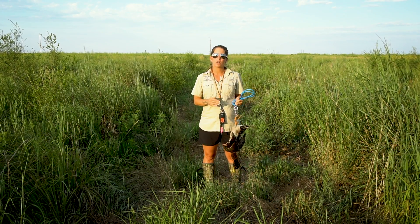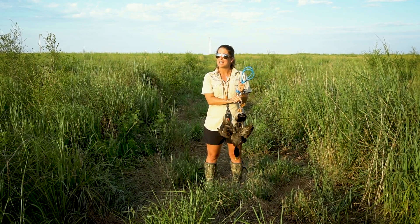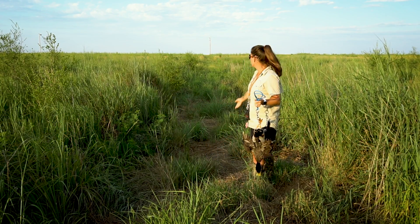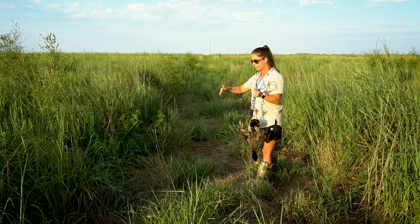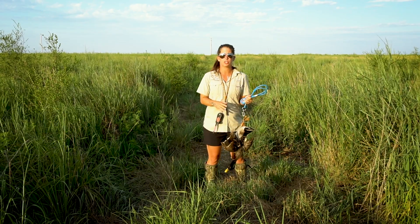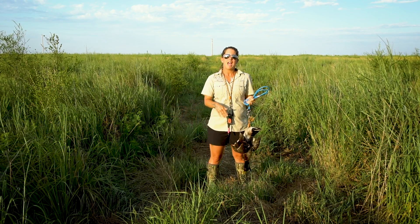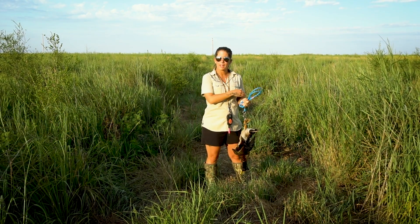The way that we start that process is by doing a duck drag. We use a dead, stinky duck that puts off a lot of scent. We start in a very controlled situation — we actually have a mowed path here so we'll be able to keep the track right in the middle of that path. I'm going to drag this duck only about 30 paces to start out with, then bring my puppy in and show her the scent pile, the feather pile, and get her to track it.